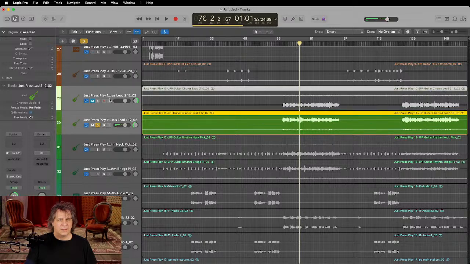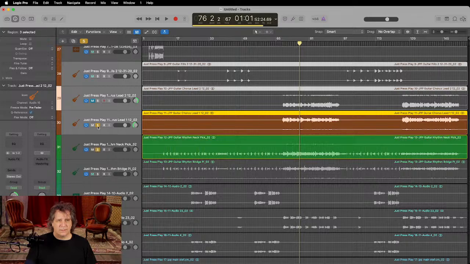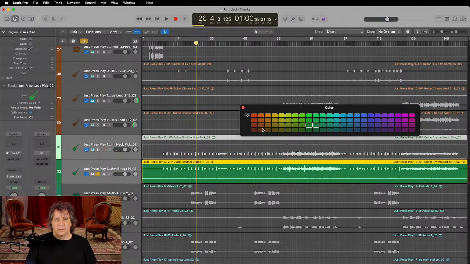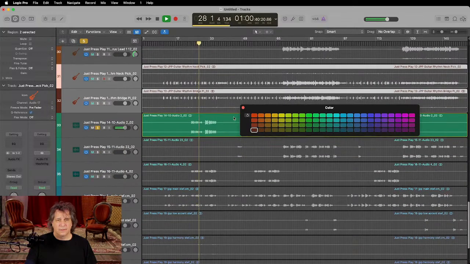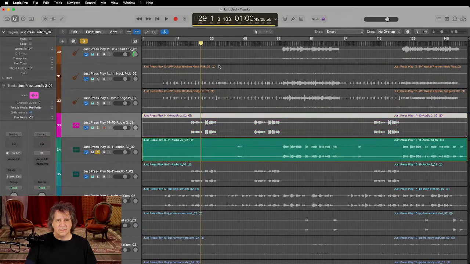Alright. Let's make these all the same color. And then, what is this one? Neck pick. Okay, these are doing the same thing. What is this one? As long as they come from my. Okay, that's kind of a lead vocal, but I don't know yet.